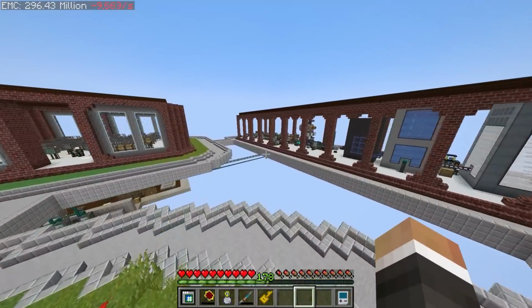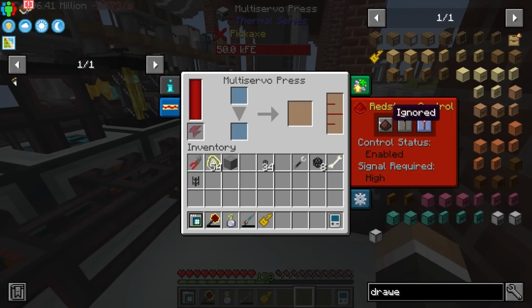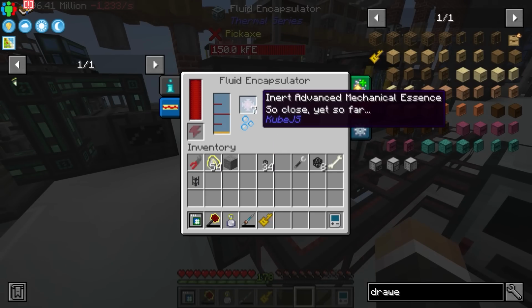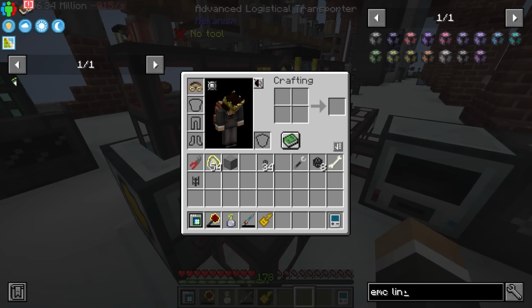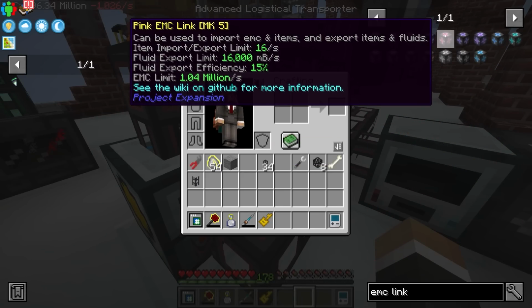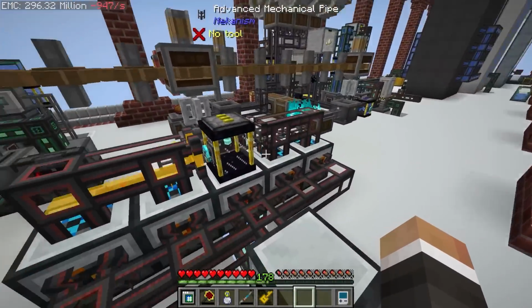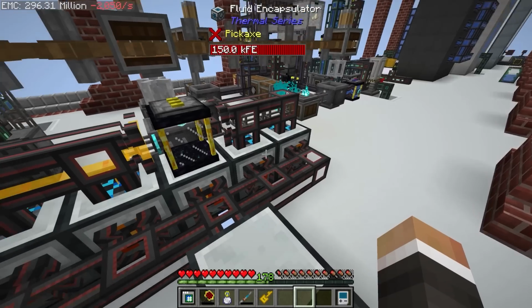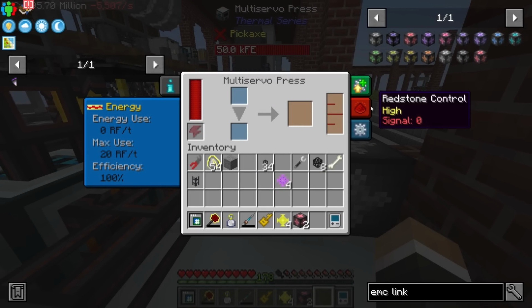And I have also gone ahead and temporarily turned off this multi-servo press here, so that once we do get a couple of these advanced mechanical essence, we can use those to upgrade to that higher tier EMC link, at which point we should be producing 16 bones and 16 cobblestone per second for our Pretty Pipes network, which I'm hopeful is going to be more than enough. And there's 4 advanced mechanical essence.